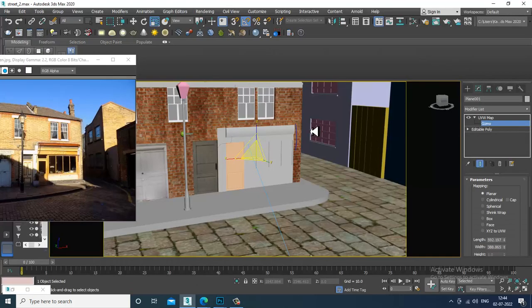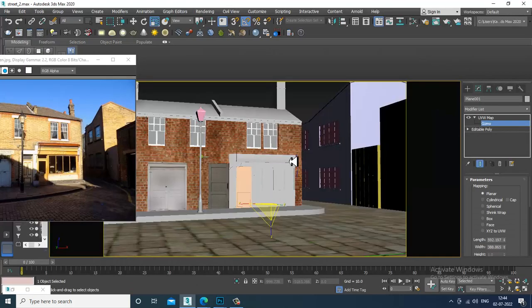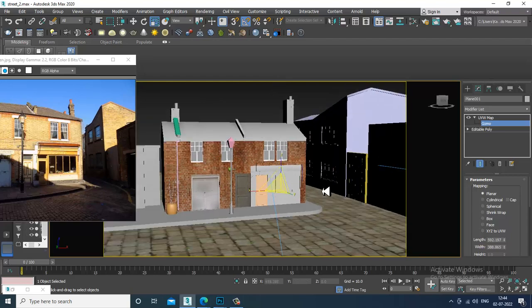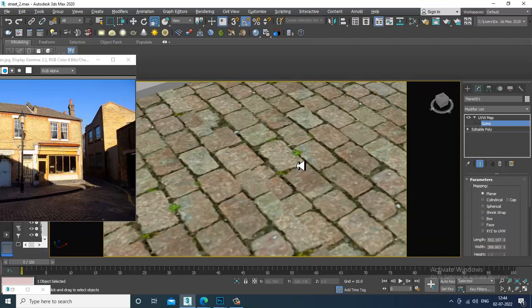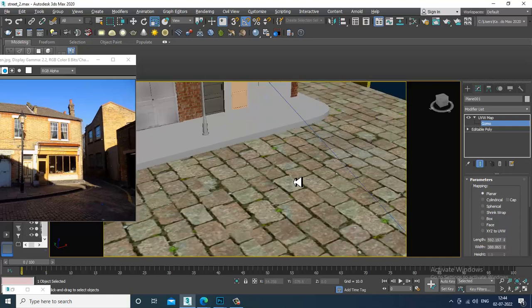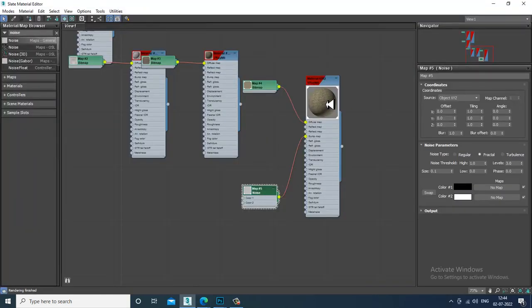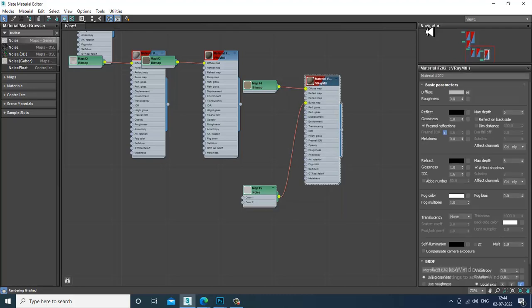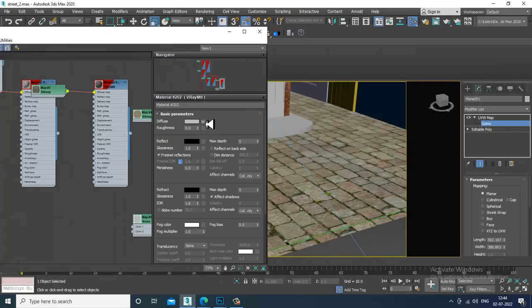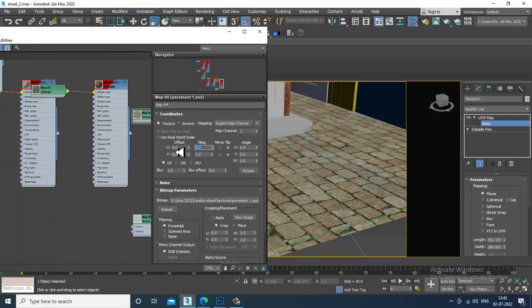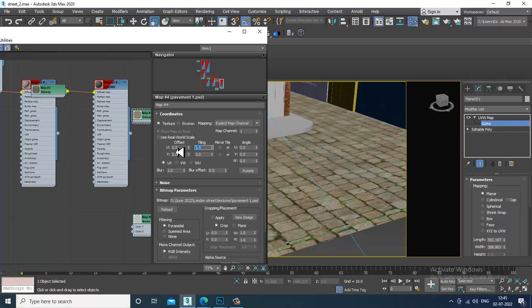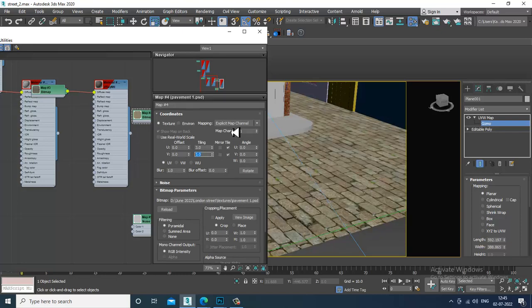Let's go back to the camera view. I can again go into the material editor, and if you want, I can work with a tile like this. Now looks better.